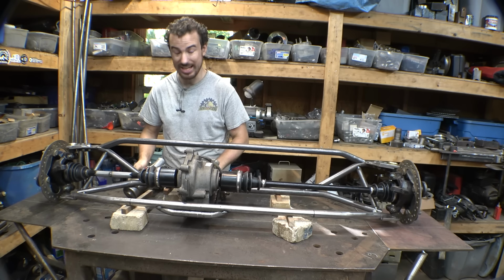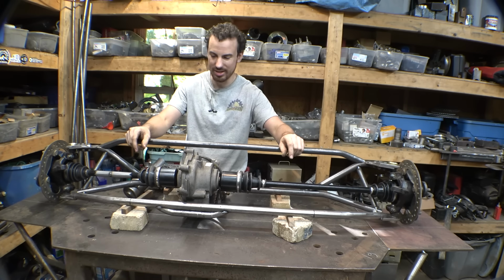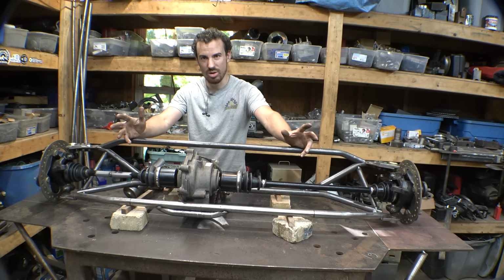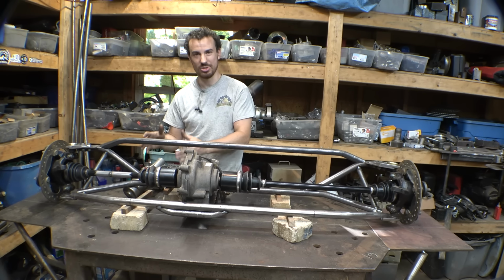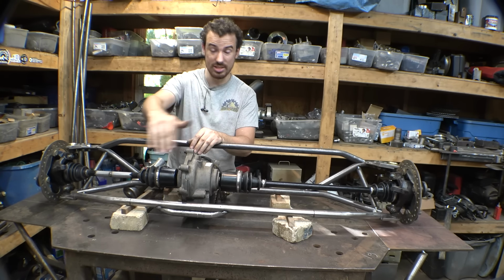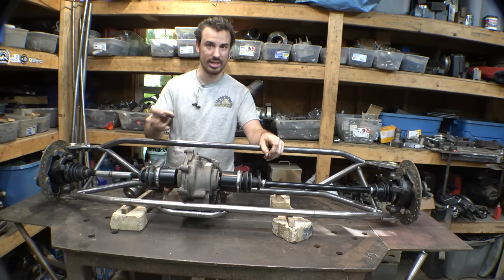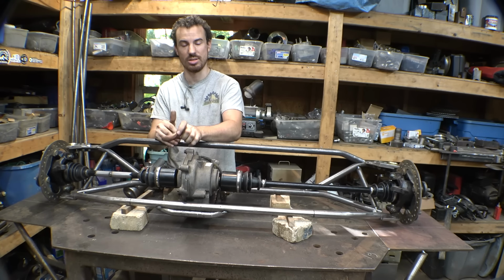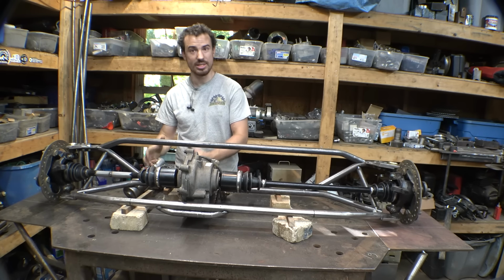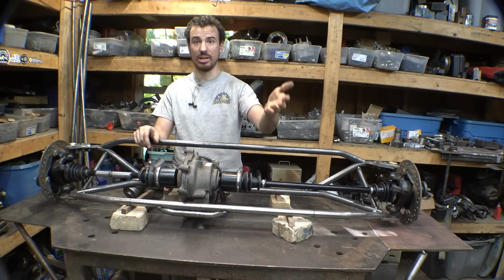So I'm almost wondering, would it be easier and better to heavily modify this thing, shorten the crap out of it, and somehow get this thing to fit on the axle itself, connected directly to the rack and pinion? I'm not going to say that's impossible. It would be a lot of work. It would be a lot of modification, and a little challenging to try and get this thing to fit on this axle, next to this differential, next to the rack and pinion. But I'm almost wondering, would that be better, because it would be directly connected and only be going through one steering U-joint. So I may try and see if I can get this power steering unit to fit on the axle itself, or worst case, we can just fit it on the frame.